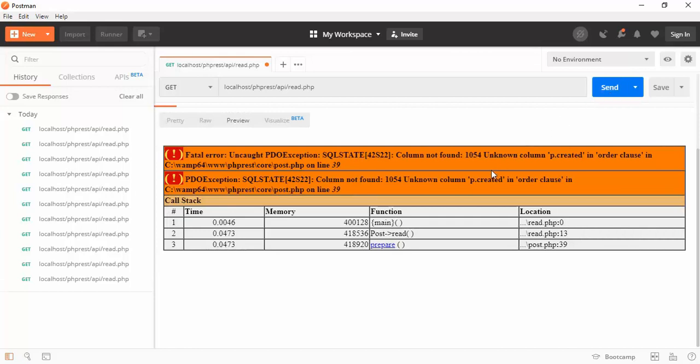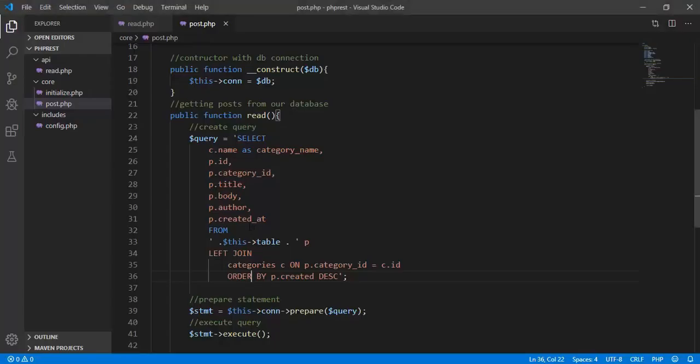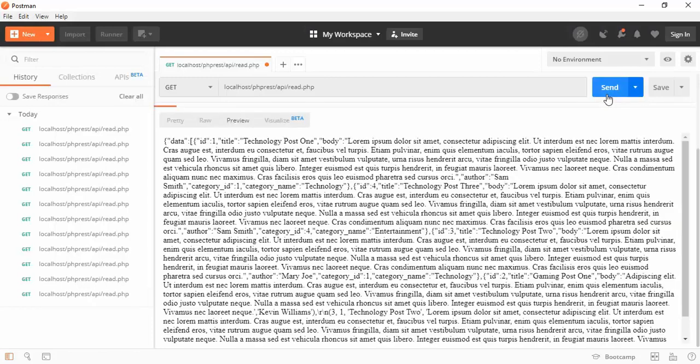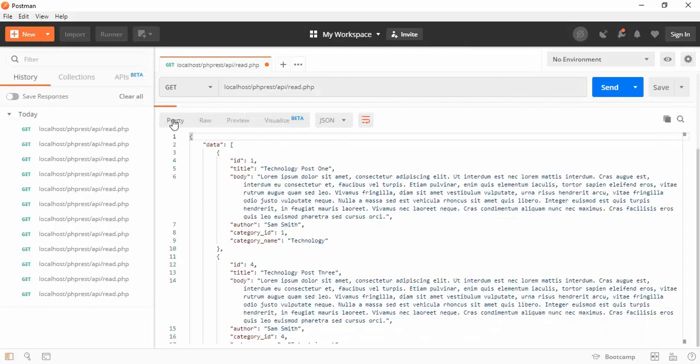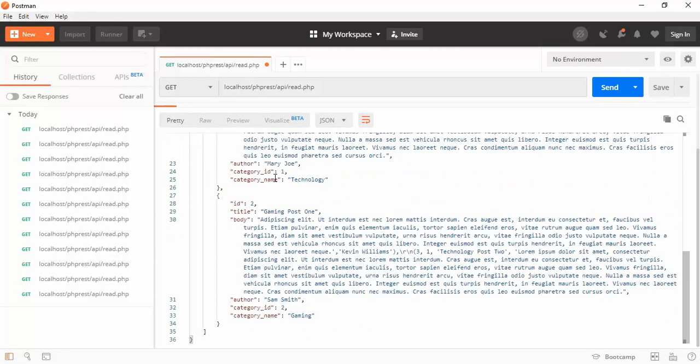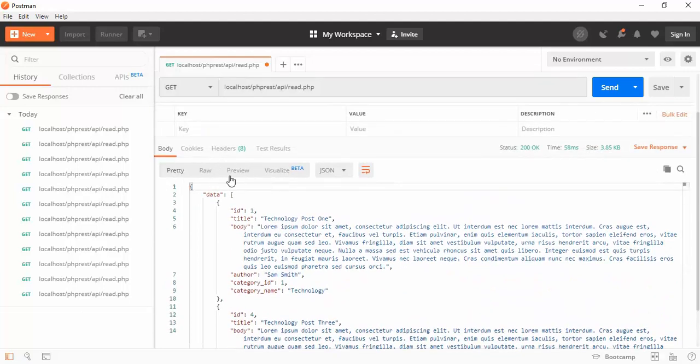So we have a new error, column not found, P created in order clause. So that's easy because it should be created_at. So there you go. Send, and we have now the result of our PHP REST API reading.